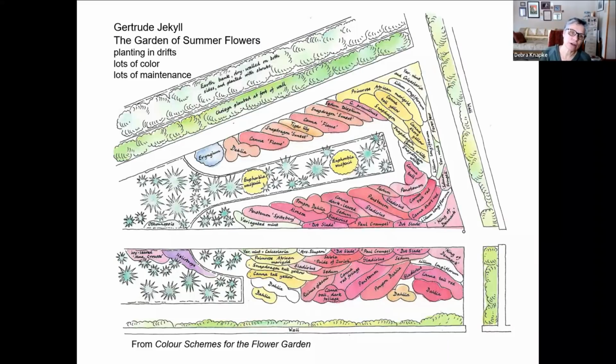So a lot of our gardens, when we think of a design, it's something like this. This is a design by Gertrude Jekyll. She designed in the 1800s, late 1800s into the early 1900s in England. And there are some of her gardens, or at least designs for her gardens here in the United States. She overplanted. Oh my goodness, where one plant should go, she put 4.